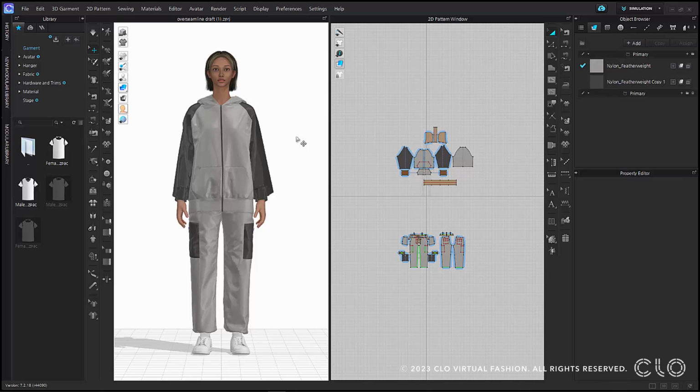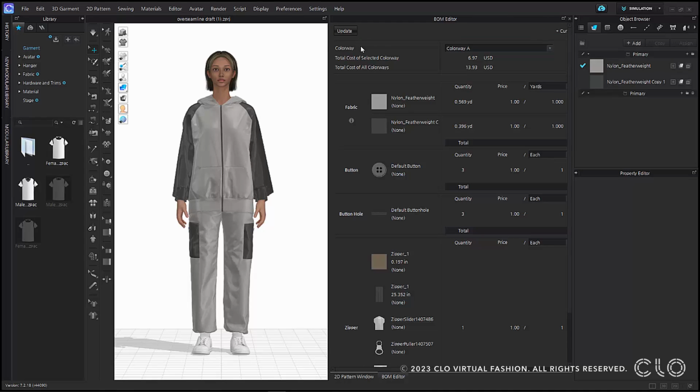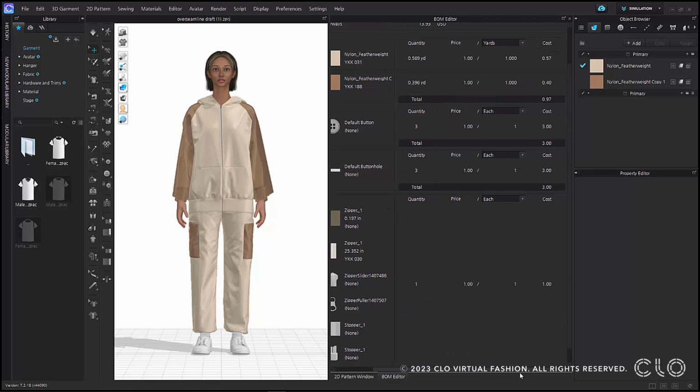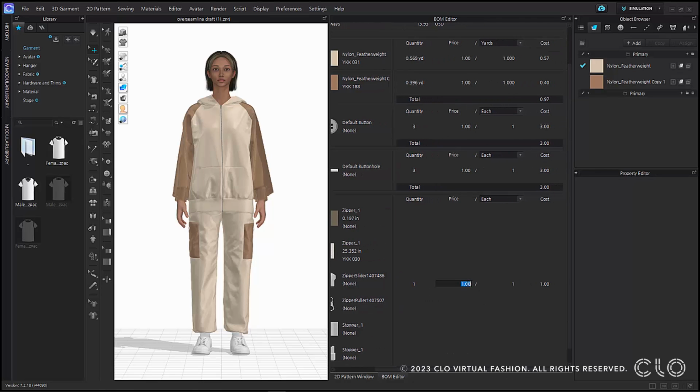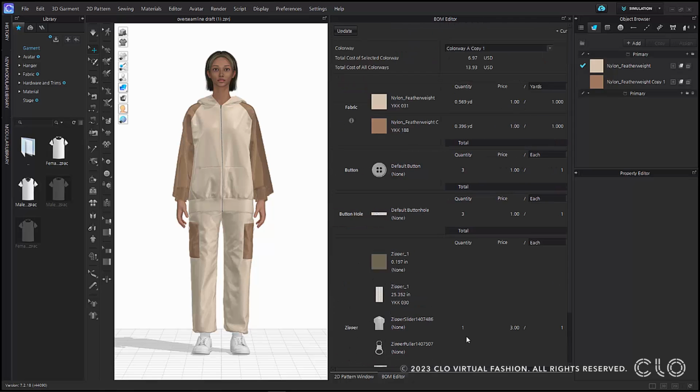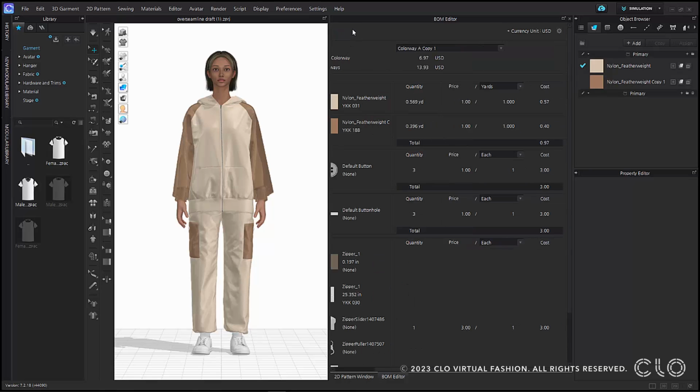From 7.2, you can now also view and add costs for your zippers in the bill of materials. So from the editor into the bill of materials, here is our BOM editor. So first, select the colorway you would like to cost. Here we've got all of our fabrics and trims, and in previous versions, the zipper information was not displayed. So here you'll notice that we have the zipper information for all of our components, and you now have the ability to add a cost for this item. And then once you update and refresh, you'll now have a more accurate reflection of your cost estimates.